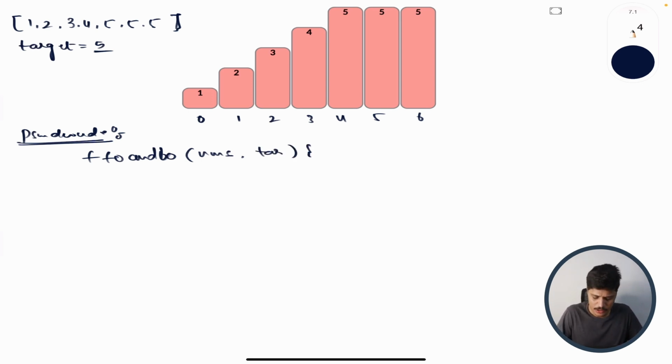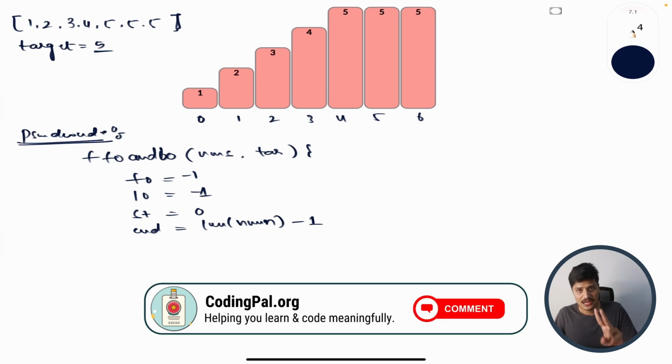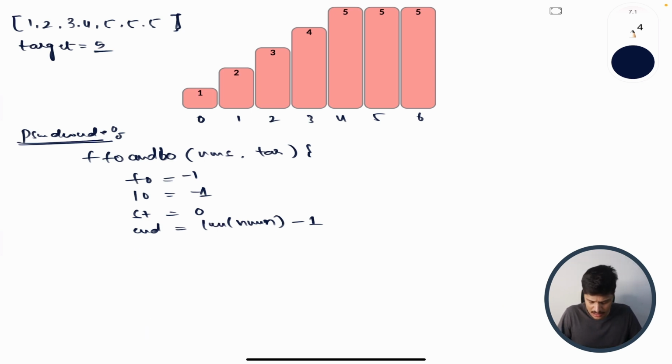Immediately we will define one variable called first occurrence, initialize it with -1, last occurrence, initialize it with -1, and since we are going to apply the binary searching technique, initialize the variables start, end will be length of the nums - 1. Now, binary searching technique twice, right? So here, as long as start is less than or equal to end, we will calculate the middle, which is start plus end divided by 2.